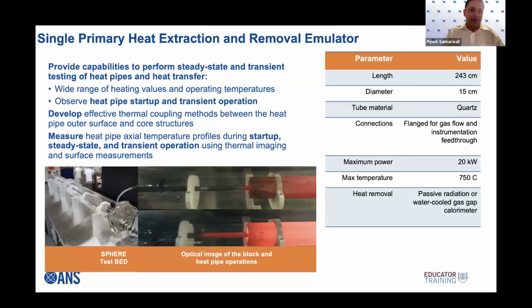The heat pipe basically has alkali metal, right? They have water heat pipes of low temperature, but what we conventionally use in nuclear reactors are alkali metal heat pipes. When I say alkali, it could be the lithium, sodium, potassium, cesium, or you can have eutectic, like sodium-potassium eutectic. So typically, you've been using sodium heat pipe. Now you want to understand the complete behavior, starting from when it starts the heating up from the evaporator end to the condenser end. So you want to understand the whole profile, how is the temperature distributed.